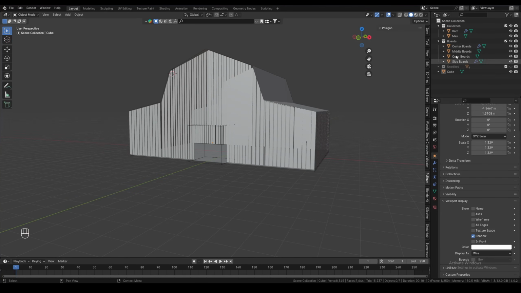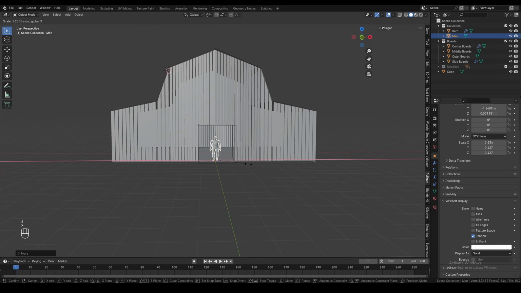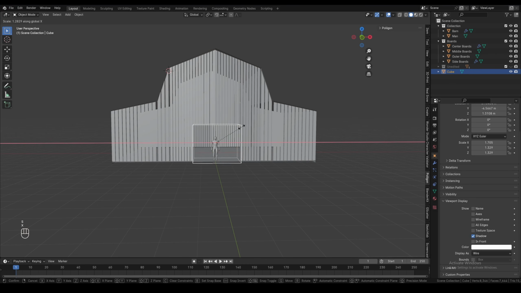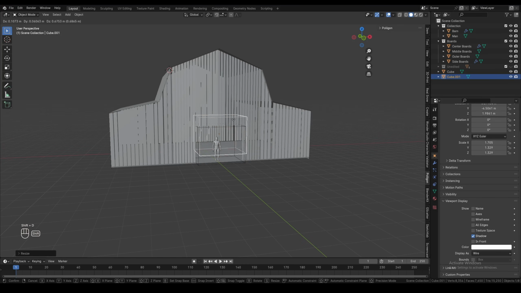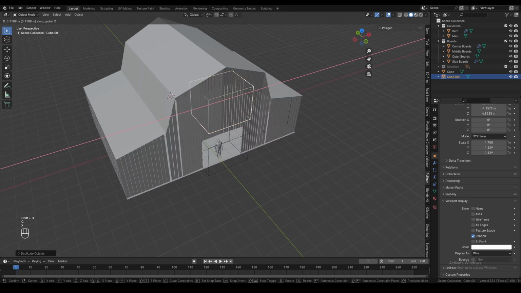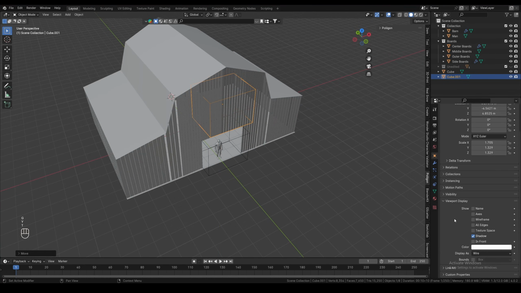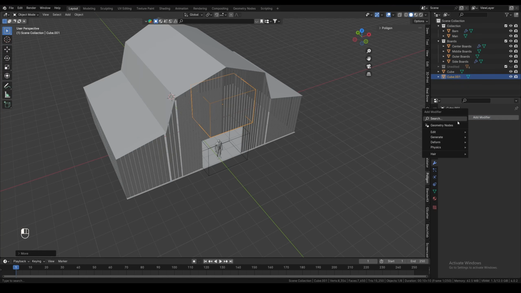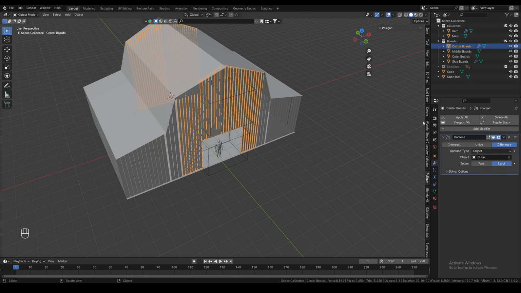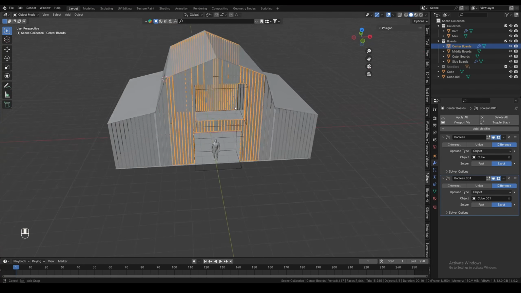Let's grab our man. Make him useful again. Oops. Scale our Boolean cube a little bit further. We're going to go Shift D on this bad boy. Same deal. Want to add another Boolean and select the cube again.